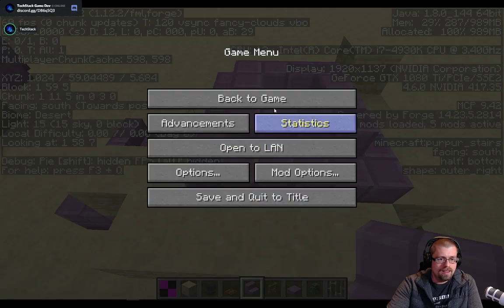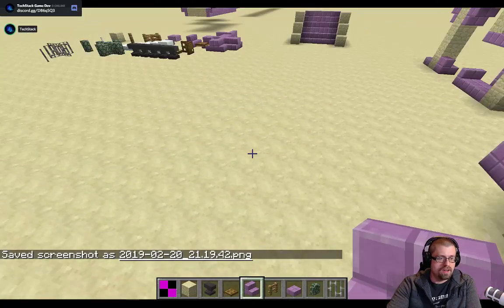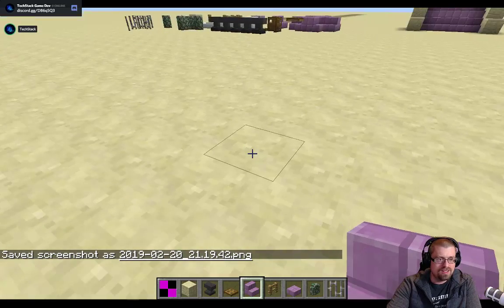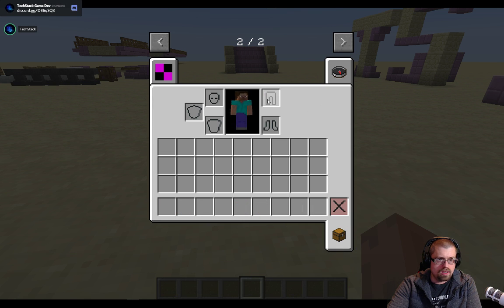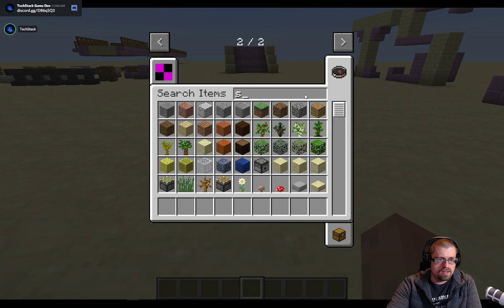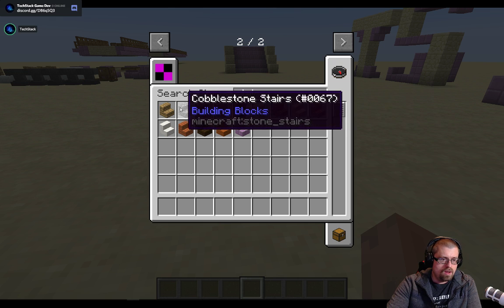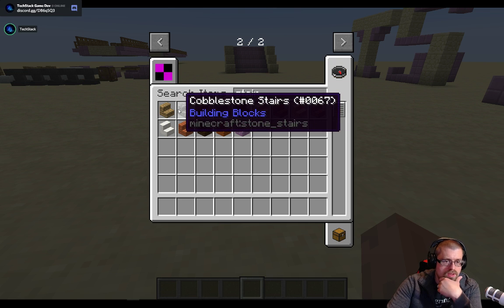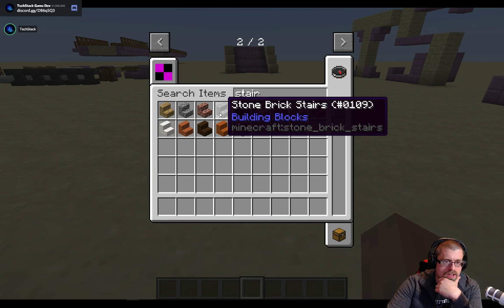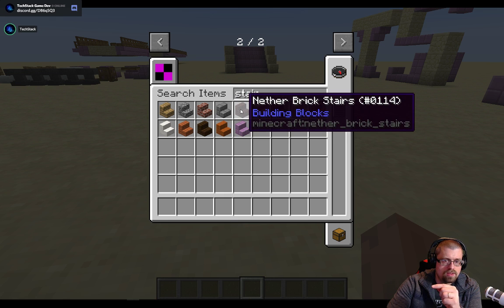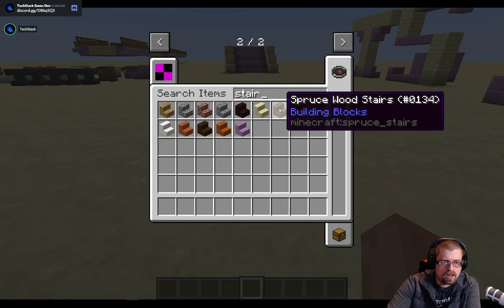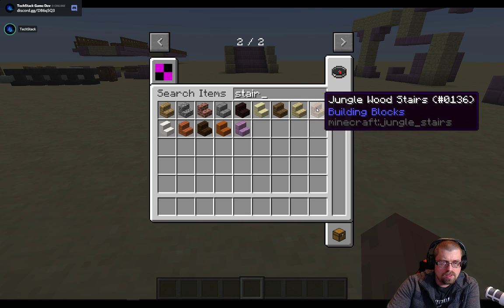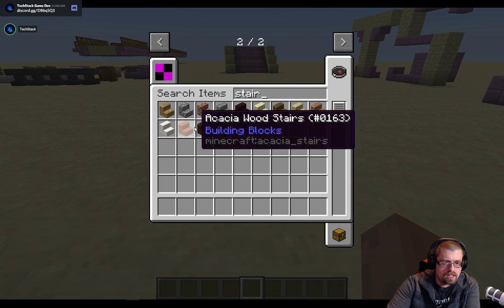Next up, let's make sure we can support all stairs. So we did all stair shapes. Let's do all stair blocks now. Let's clear this survival inventory. Okay, let's go to here and say stair. We got all of these stairs. Oak stairs, stone stairs, brick stairs, stone brick stairs, nether brick stairs, sandstone stairs. I know you're probably getting tired of hearing me say this. I will stop saying it, but they're all ending in the word stairs.